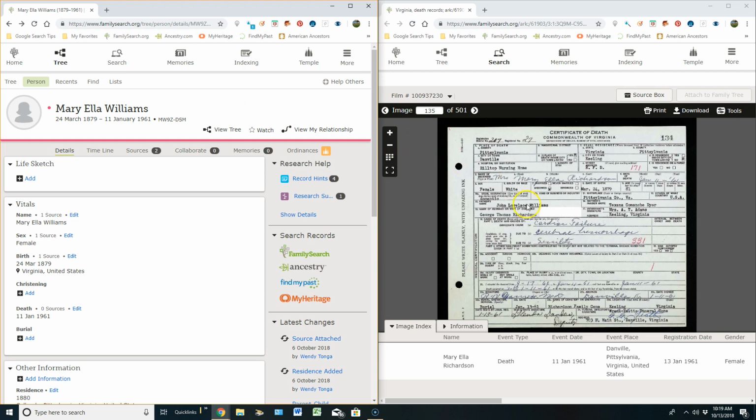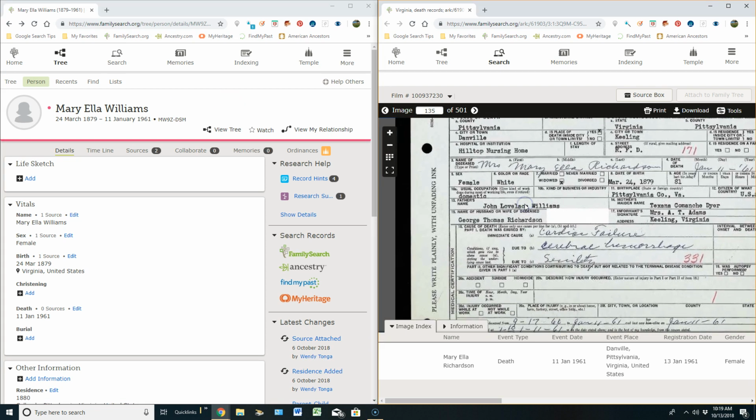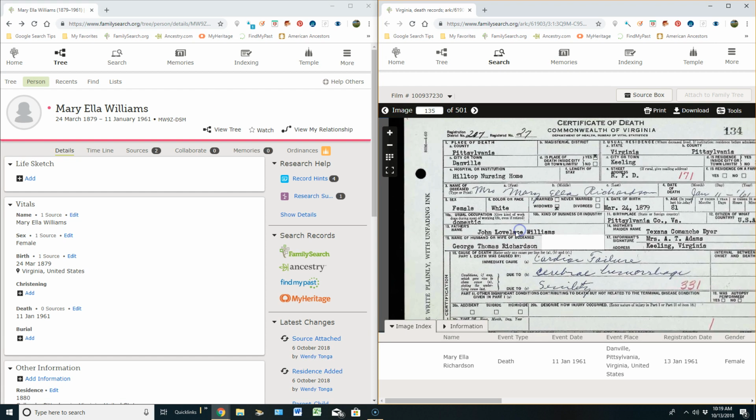Now, from this death certificate, I'm just going to double click on it to make it a little bit bigger so we can see it. You can see up here that it shows the place of death, the city, the town over here. And over here, it doesn't even have that information. I can see here that the birth date is not standardized, so I'll be editing that. But let's go make sure that is her birth. So it's March 24th, 1879. So basically, all I really need to do is just standardize the date.